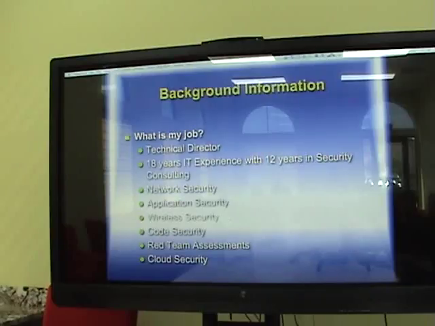This is a little bit about me, and I do a lot of different things. These days I'm focusing more on network. I used to be into software a lot, but software is hard to keep up with because every day there's a new programming language coming up. I used to do a lot of secure code reviews too, but unless you're really passionate about looking at code all day long, it's not something I want to do. That's why I'm more into network security and the architecture side, working with companies to see how to make everything secure as a whole, rather than doing lots of hands-on testing. I still do lots of hands-on testing, but I try to focus on the architecture level, working with companies to say what you can do to limit the risks. So that's my job. IoT?